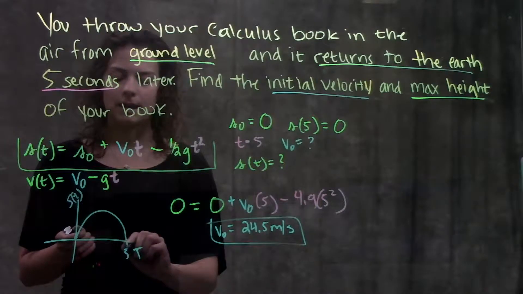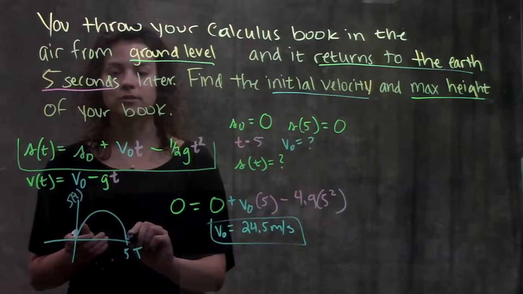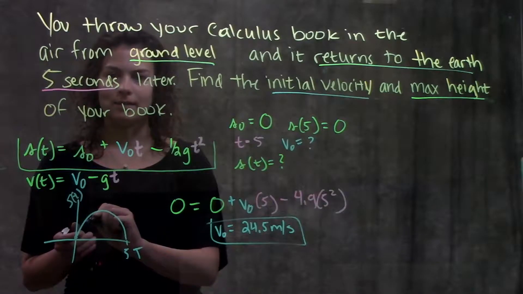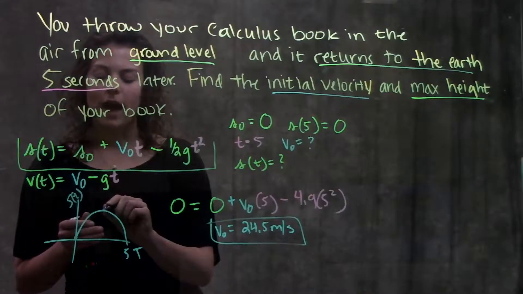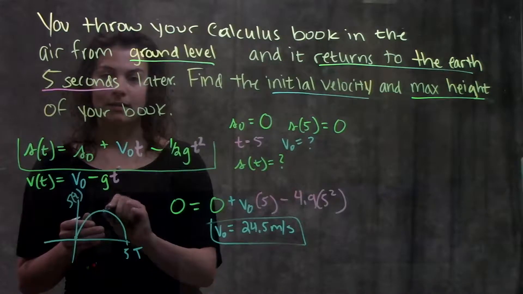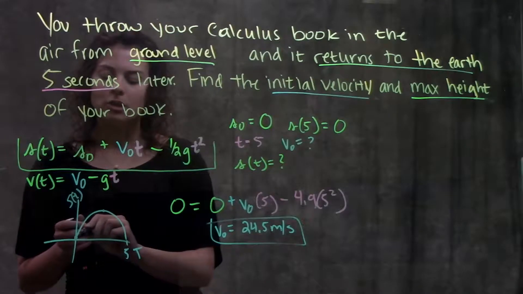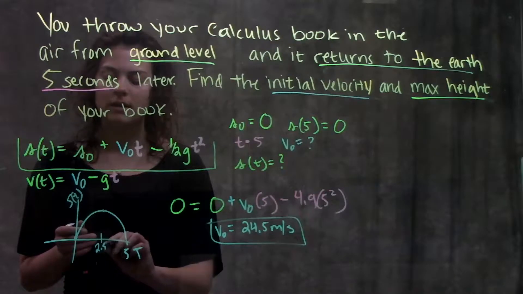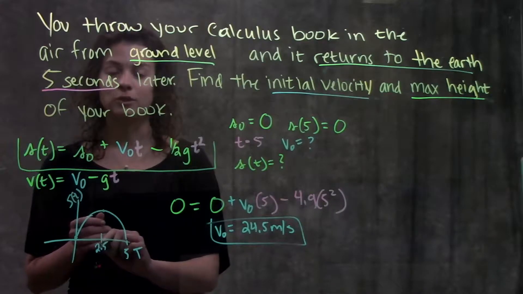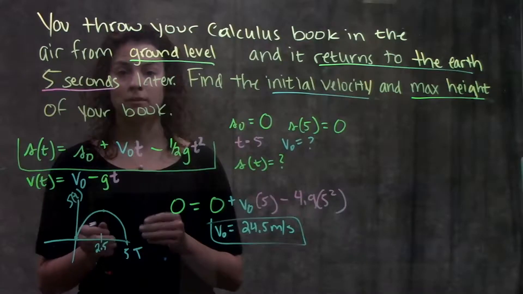And over here at time five my position was also zero. And my position went in this arc shape like this. And remember a parabola it's even on both sides. So the highest point happens exactly in the middle of the parabola. So if I took five seconds to go the entire distance, I know that my highest height was at time t equals 2.5, the exact middle of the parabola.